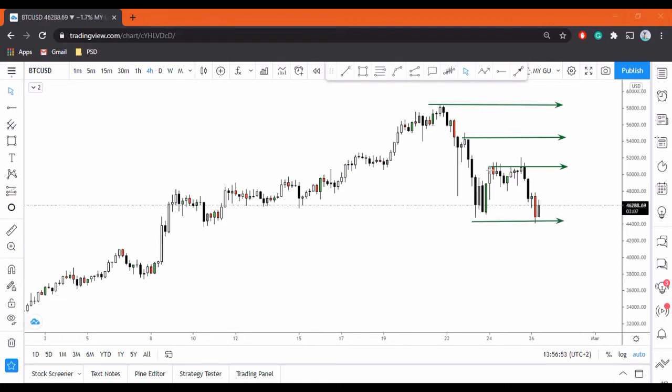So I now know that since I have a high here and a low here that's being respected, I have this in my mind: price might be ranging. But if price breaks below, and I look to my left, I'm probably thinking price will react to this area. So if price breaks, it's going to drop all the way down to this area.